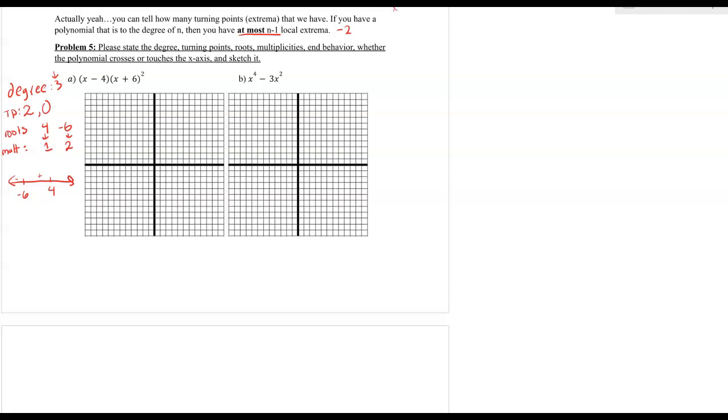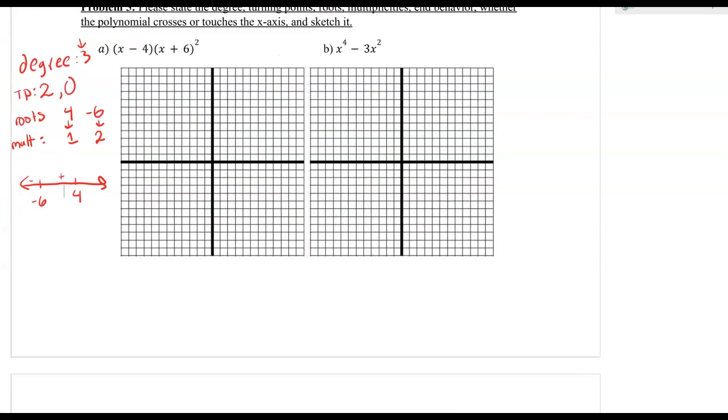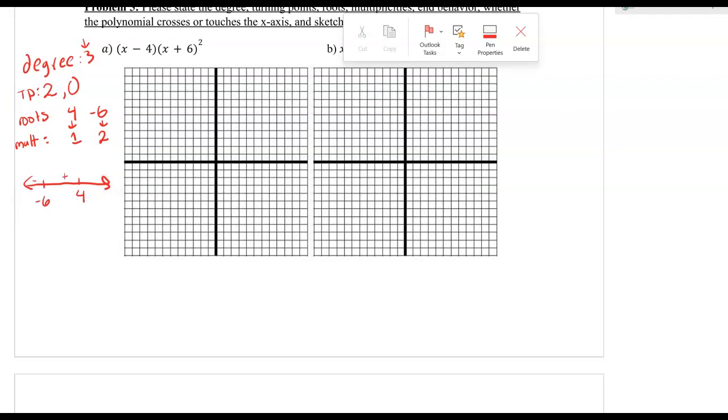So if I plugged in 0, sorry, my computer is being weird. It would have been positive times a negative if I plugged in 0. So that would be all in all negative. And then if I plugged in anything above 4, it should just be positive. So positive times positive is just going to give me positive.